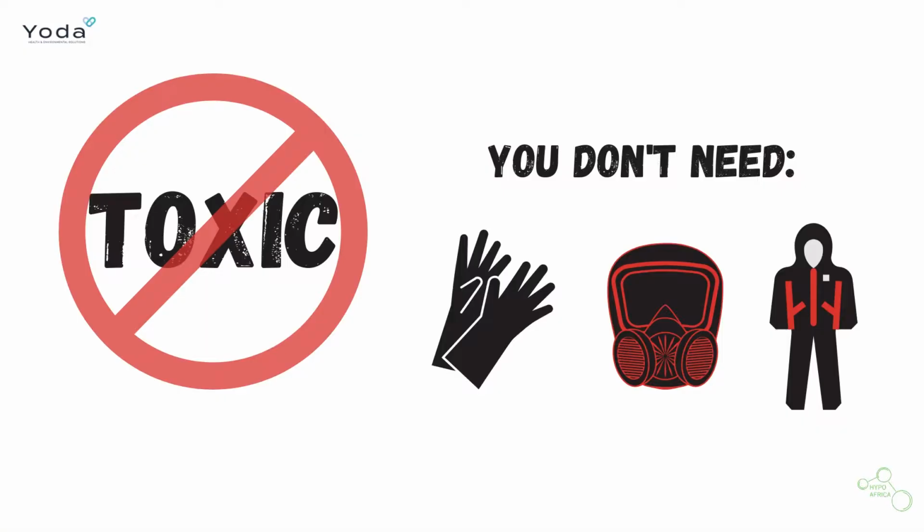Now, don't let the word acid scare you. Hypochlorous acid is completely non-toxic. In fact, it's more like water than acid, but we'll get to that in a minute. You don't need to wear gloves, a mask, or a hazmat suit to handle this. You can make it in your kitchen, spray it on your face, gargle with it, pour it on your vegetables or your kids, you name it.